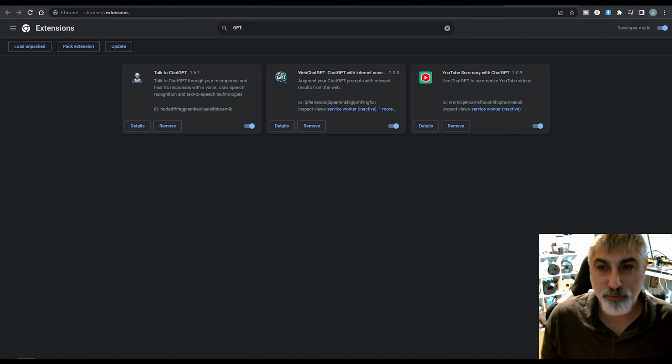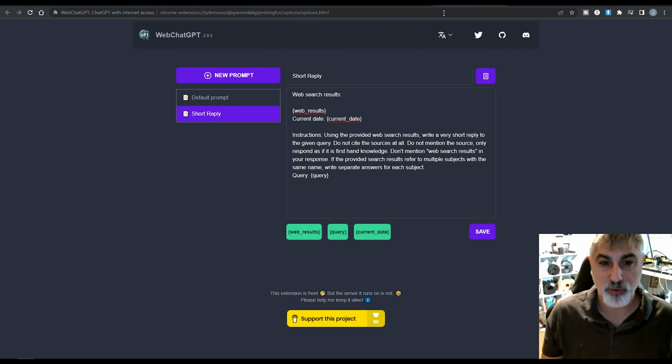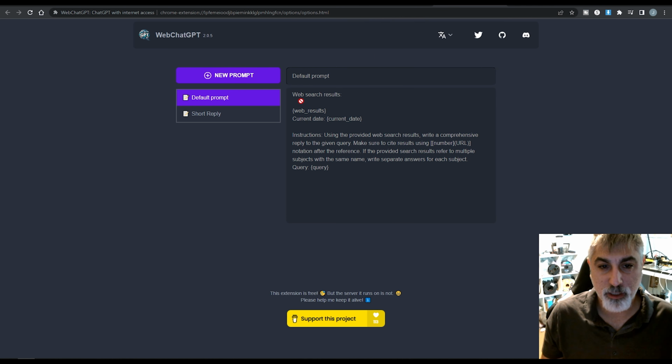WebChatGPT. This one is pretty cool. With this one, you get this little tool that you can open up. This is the default prompt. It basically takes your prompt and does a Google search for it with some options that you can pass in as far as time relevancy and region relevancy, if you want US or this week or this year. It will take the search results, plug in today's current date to make sure it has a context of what today is, and then it's given the instructions on how to interpret that web result.